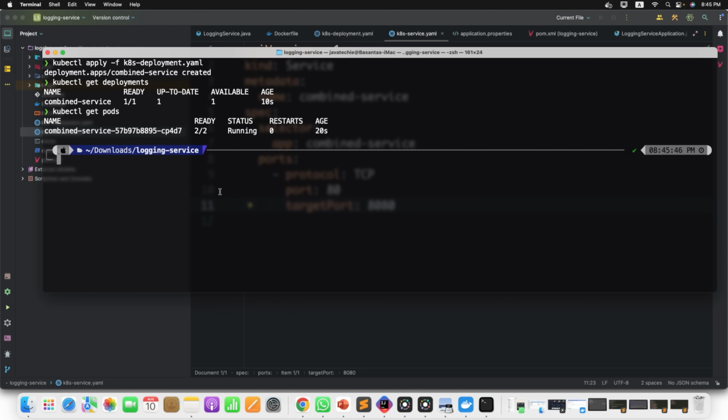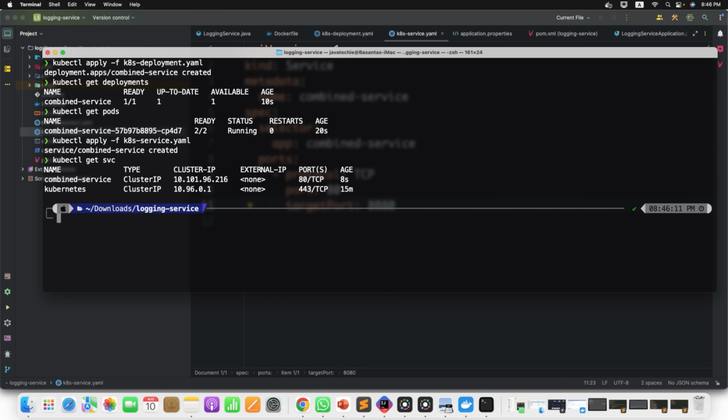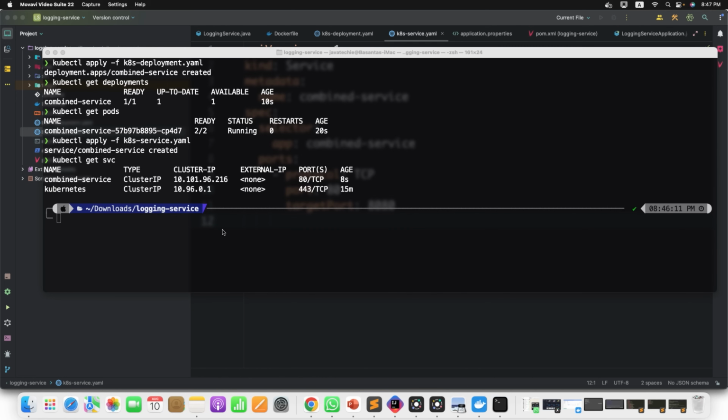Now let's apply the service object, kubectl apply -f. So it created the service object as well. To validate that, kubectl get svc. You can see the service name here, right? Now we are good.